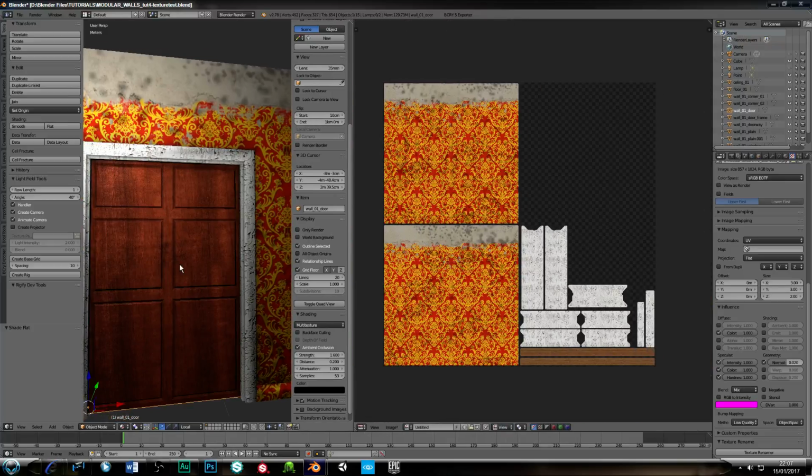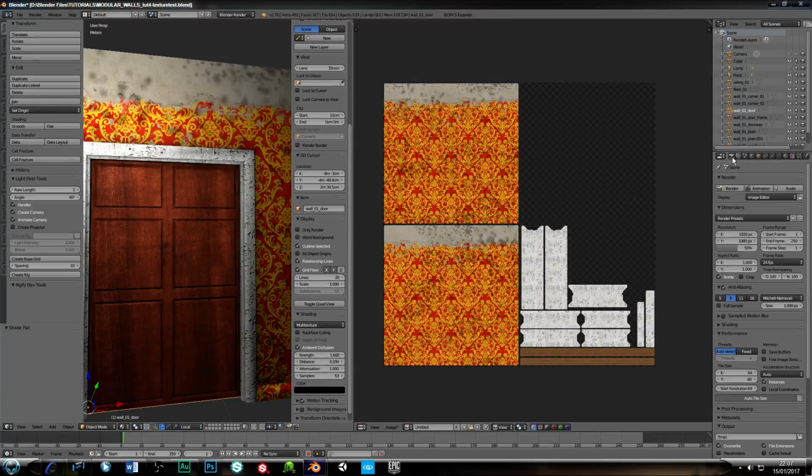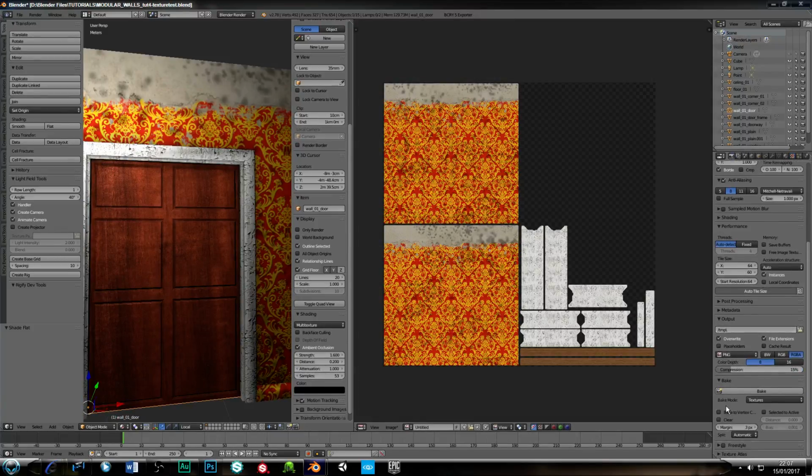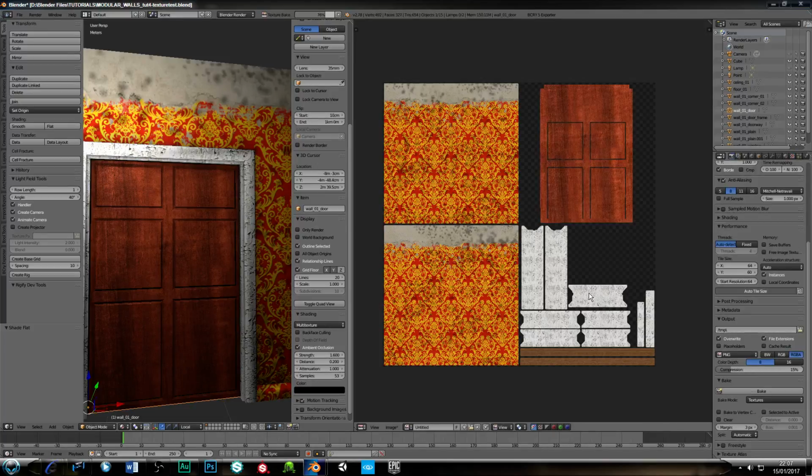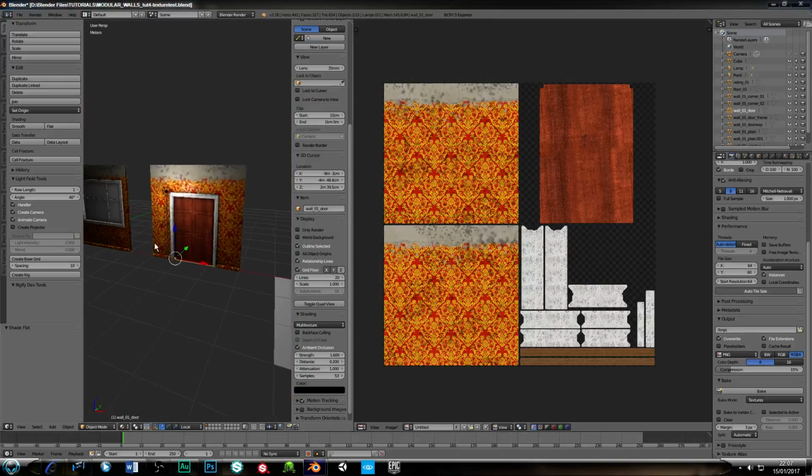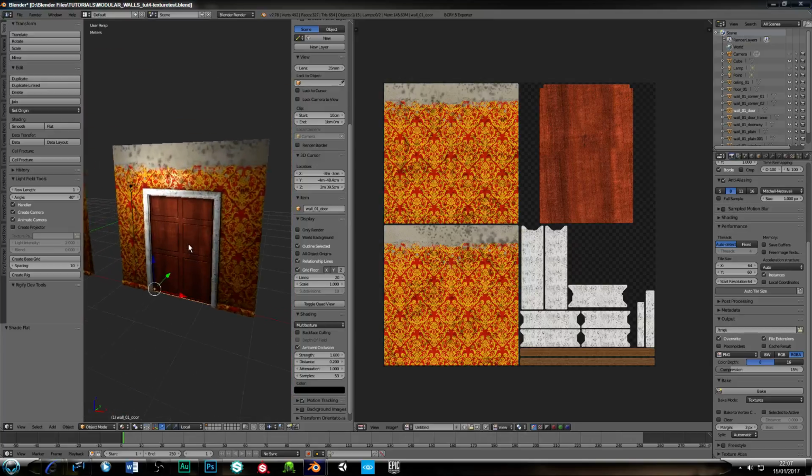So let's select our door again. This time go to the render tab, and then again leave the clear as such, and let's bake our door texture. And there's our door texture. As you can see, it's just a plain texture. The only actual difference we're getting at the moment is from our shape in the scene. When we bake an ambient occlusion map, this will absolutely look a lot better because it will define the edges more.